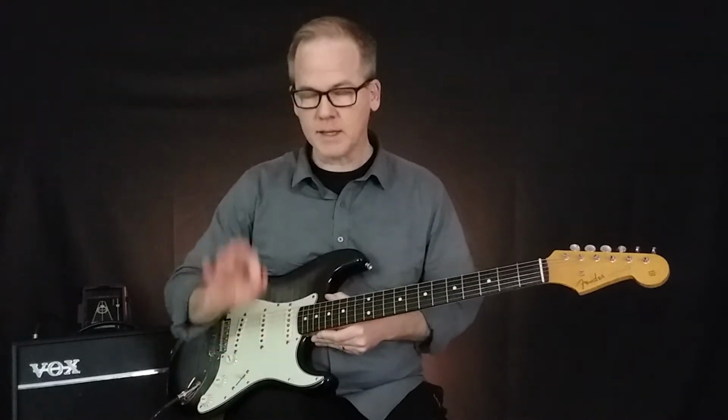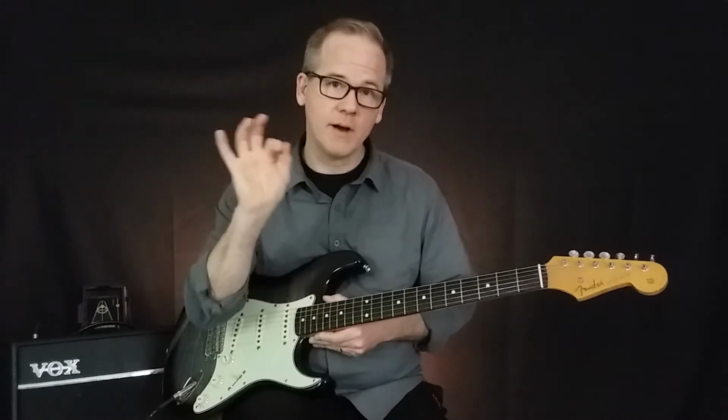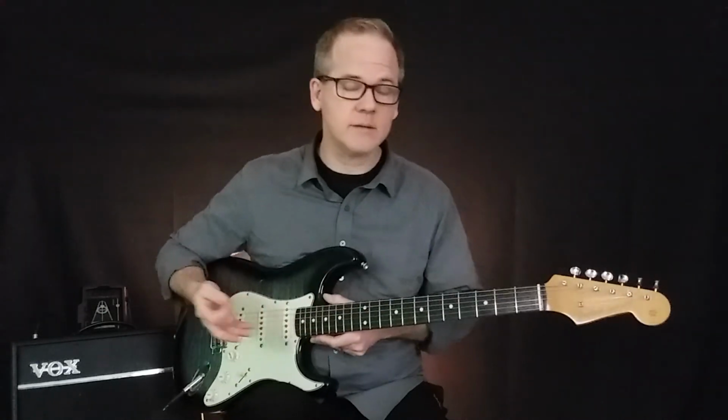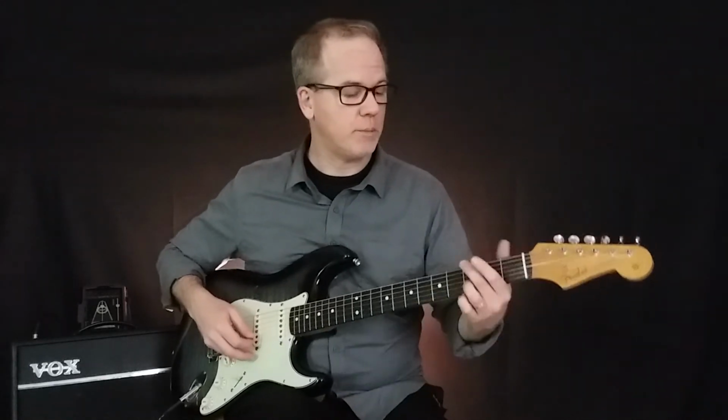And it really helps. It's kind of like when you're writing. You don't really write with your whole arm because you want that fine motor control. So that's the same thing here. It's like you're writing on the guitar string. So that's a helpful technique to develop for arpeggios.